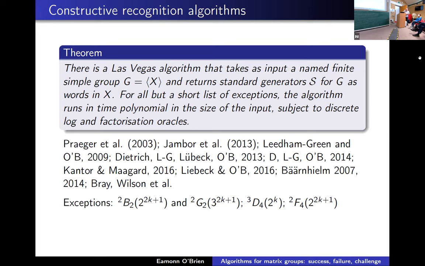So in effect, we get very close to having polynomial time ability to set up constructive recognition algorithms between a nice copy of a simple group, and a nasty copy which emerges at step 100 of some rather strange algorithm. And that's immensely useful in terms of translating information from our nice copy to the nasty copy. I'll come back to that later, but if you want to think about an example, if we know conjugacy classes, for example, in the nice copy, we can use these maps to map them across to the nasty copy. We're not trying to solve the problem anymore. In the nasty copy, we simply copy the information across. Okay, so that's constructive recognition.